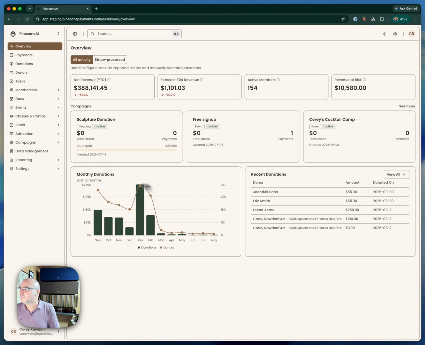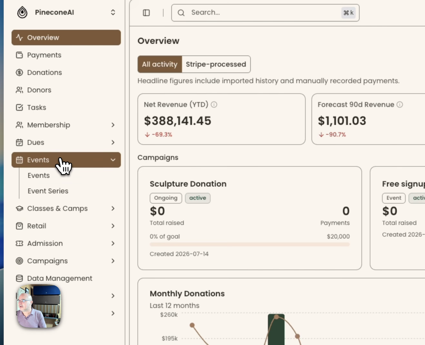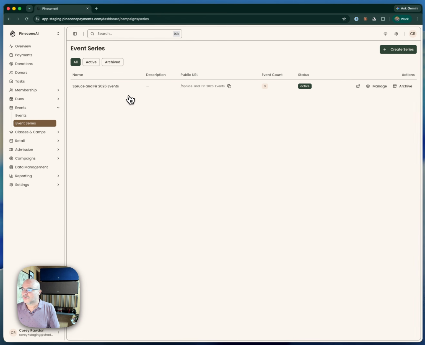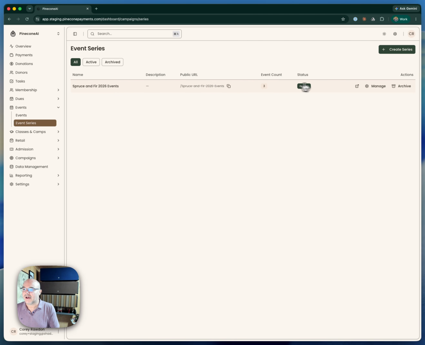Let's take a look. From within your dashboard, navigate to Events, and then Event Series. From the Event Series page, we're going to look at the event series itself. If you have more than one event series listed, let's say that you have an event series that is just for kids events versus an event series that is adult events only, or you're going to run a special limited time event series for, let's say, a certain lecture series or some type of educational programming.